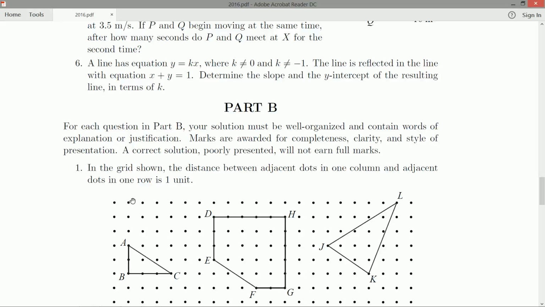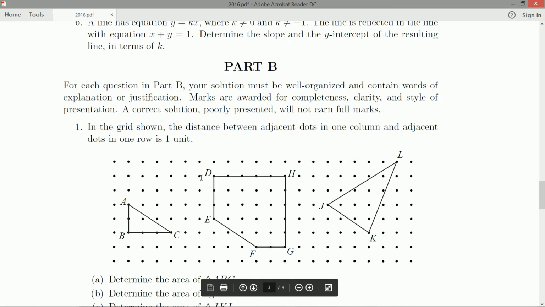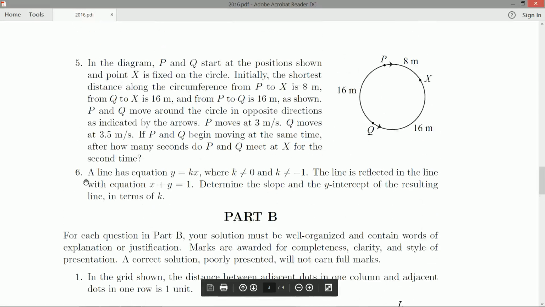Difference between A and B, of course: A just requires a final answer, B part requires justification. But A6 can often be the second hardest question on the contest, so don't let the fact that it comes before B1 and B2 lead you to a false sense of security. This can be a challenging question. Alright, so let's take a look here.